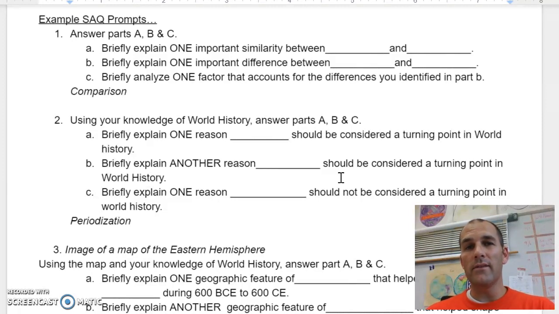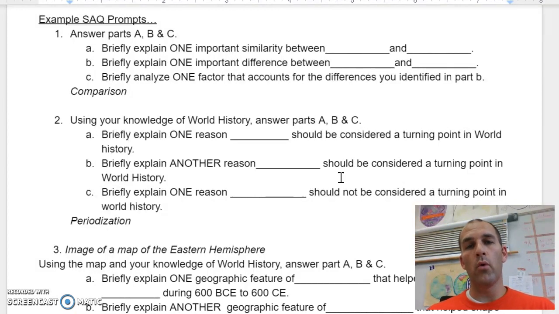So as you write these, you can label them A and then answer that, B, answer that, and C, and answer that. I prefer that as a grader. I'm going to be preferring that you break them down that way. On the AP exam you don't have to, but let's just get in the habit of breaking it down that way. So this first one, answer parts A, B, and C.